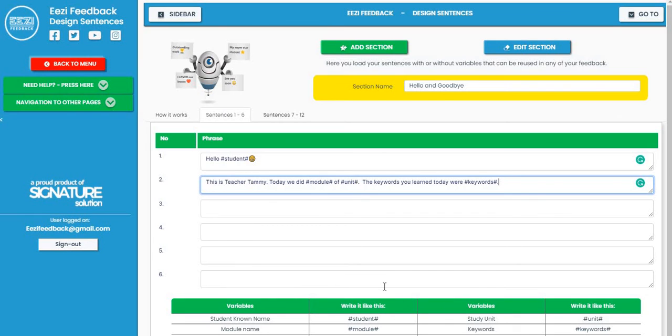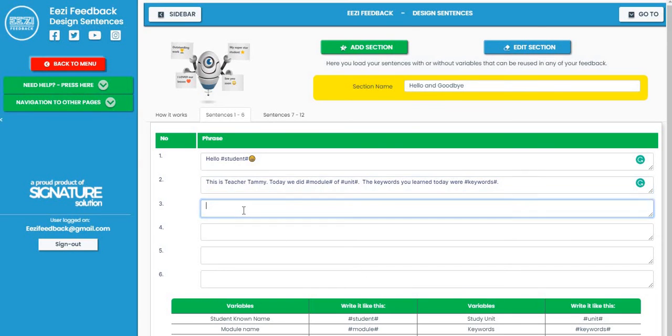Next, I want to give an example using male and female sentences. So, I want to say for my student, so instead of my student's name, I go hashtag student hashtag mom because I want to say Tina's mom, comma.